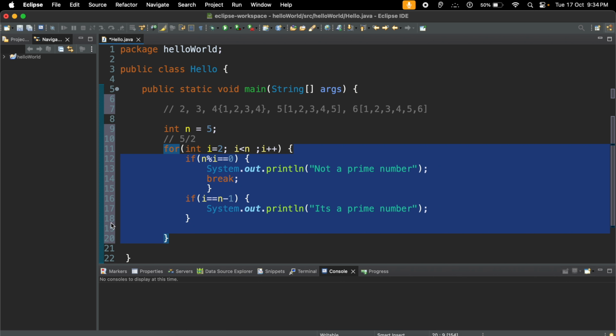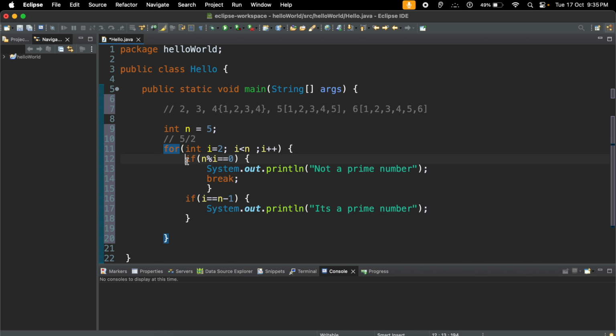So it will come again here and i will be incremented. What is i? Earlier it was 2, now it will be i plus plus, means 2 plus 1. That is, its value will be 3. i less than n, that means 3 less than n, n means 5. 3 less than 5. Condition true? Yes, 3 is less than 5. Here, it will come inside because the condition is true. It will come inside the for loop, inside this curly bracket of the for.